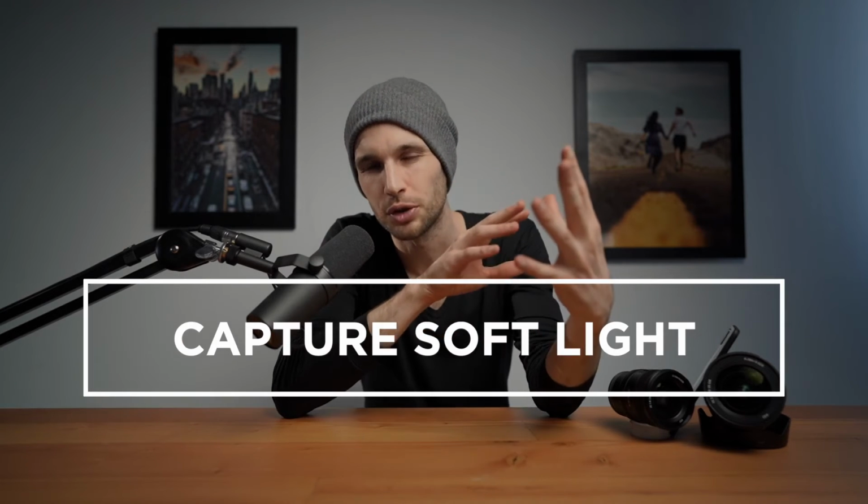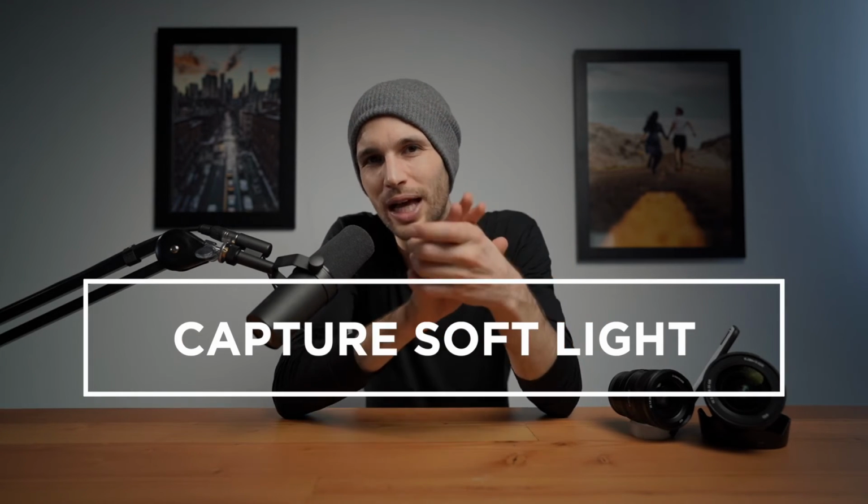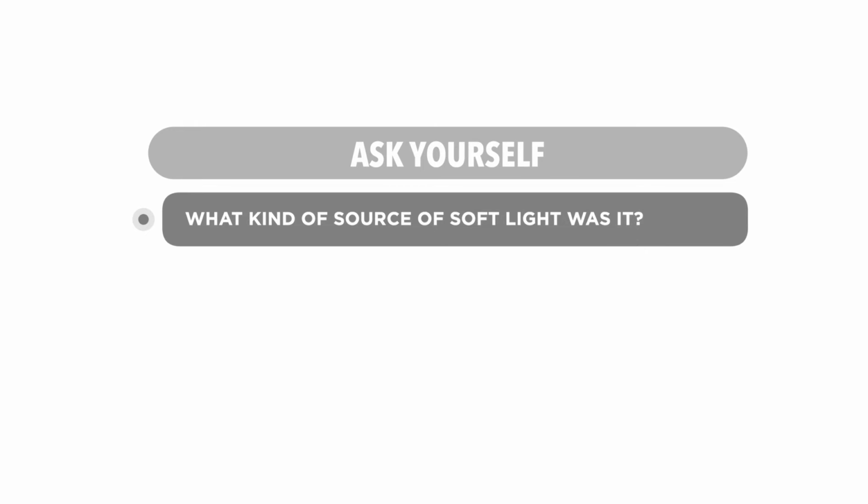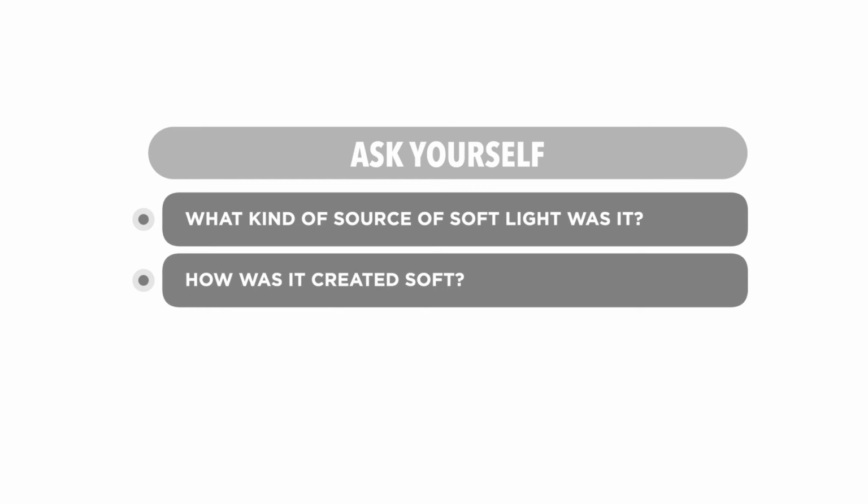and I want you to take a portrait with your phone in that soft light. And then once that's done, I want you to analyze a few things for your workbook. I want you to ask yourself, what kind of source of soft light was it? Was it natural? Was it artificial? How was it created soft? Was it diffused? Was it reflected? Was it in the shadows?